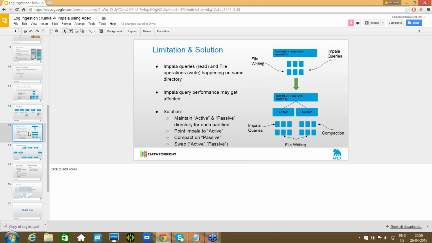In a day, do you further create the directories on an hourly basis or something? No, we just had partitions month-wise. Okay, fine. But will you not have too many open files when you are swapping?